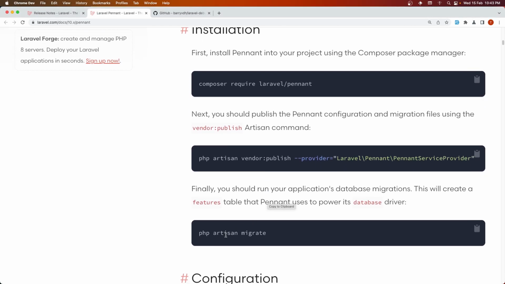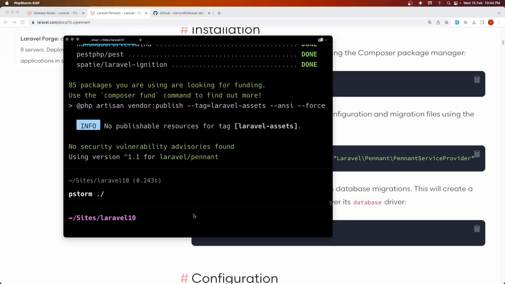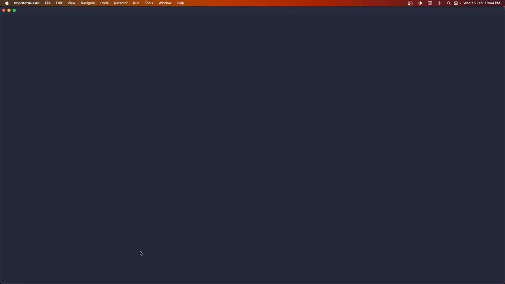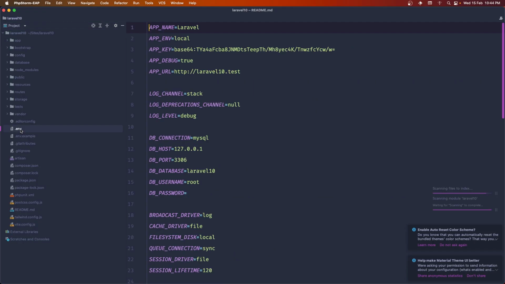And we need to run the php artisan migrate also, so let's copy that and let's open this with PhpStorm. I have created a Laravel 10 database, so just to see if we have the same name, open the .env file.